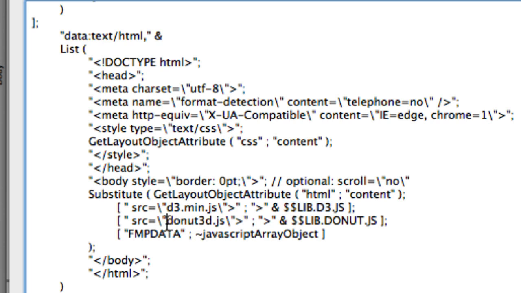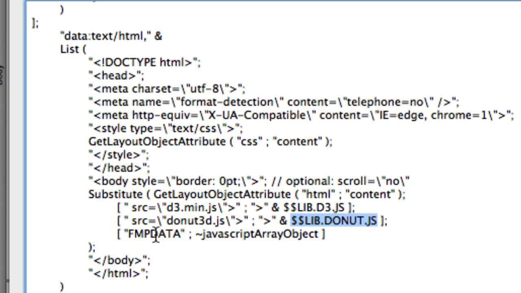So you can see that I've done that for the complementary JavaScript, which was actually written specifically for this example, called donut, incorrectly spelled, but nonetheless, a separate script that uses the D3 library. So first, the D3 library has to be loaded in order for the donut 3D JavaScript to use the D3 library in order to render our nice, attractive graph. Now again, I copied these directly from the web. I'm going to show you where. And again, this was also shoved into a global variable and is being referenced.